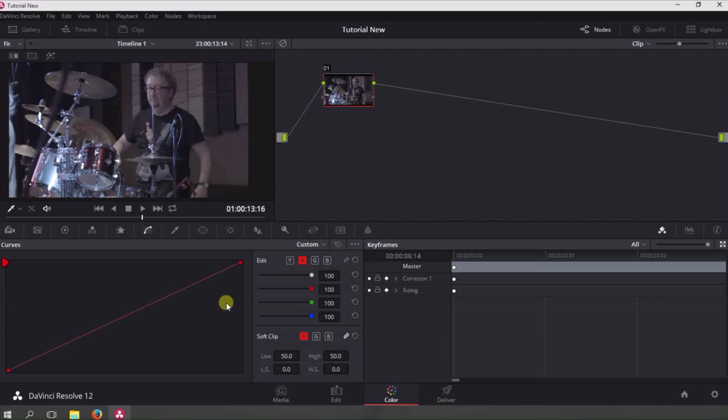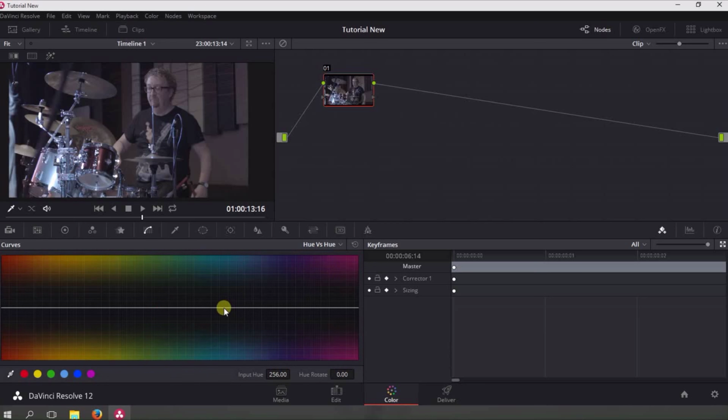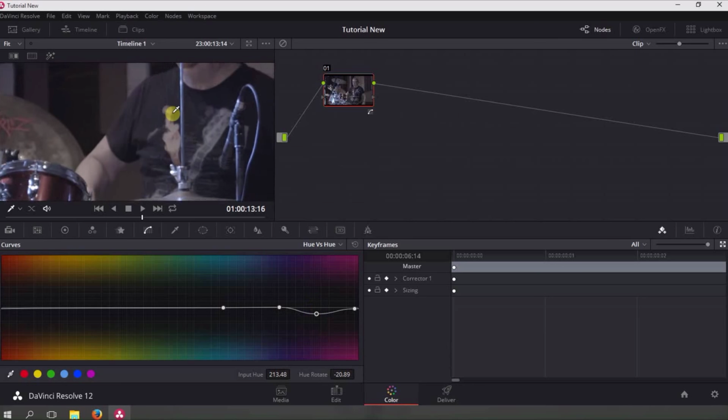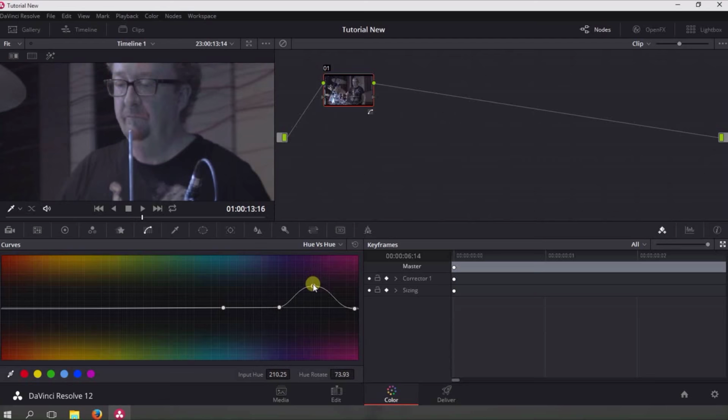Now, the other thing I like about how efficient this is and how this doesn't compare to SpeedGrade is this right here. All these options, hue versus hue. So let's see if we can grab something here. I'm going to use the eyedropper, click on that. Brings it up here. Now we can go ahead and change that down here. Actually, let's go ahead and widen that just a little bit. It doesn't look like it's encompassing too much of that drum set right there. Let's go ahead and bring that in. Essentially, what you're doing is mapping a color to a different color.